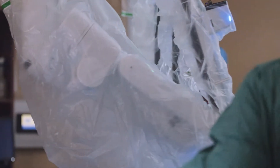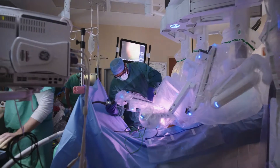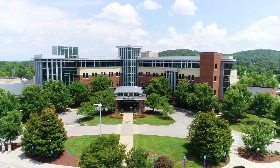A lot of times when a patient sees their doctor for the first time with these symptoms, invariably this patient has to be referred to several different locations for different studies before a diagnosis is made. Once the diagnosis is made, then they have to be referred to a surgeon. In this setting, we're able to do everything at one stop, so the patient can be evaluated, tested, diagnosed, and treated all within one facility.